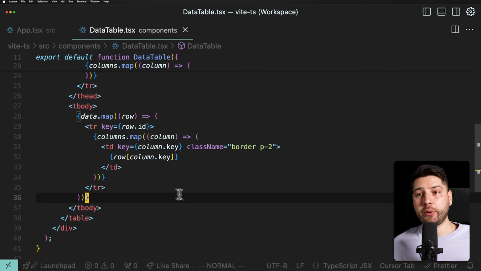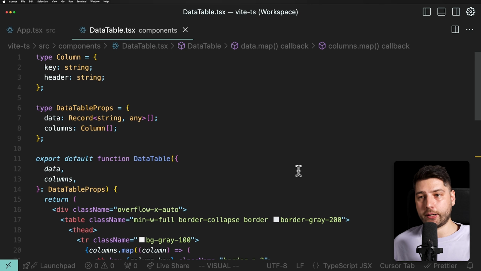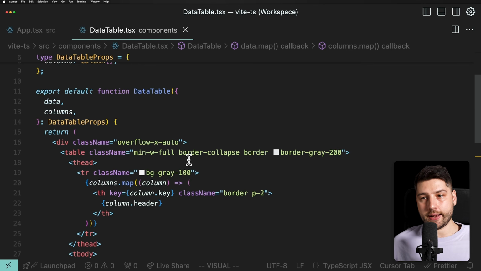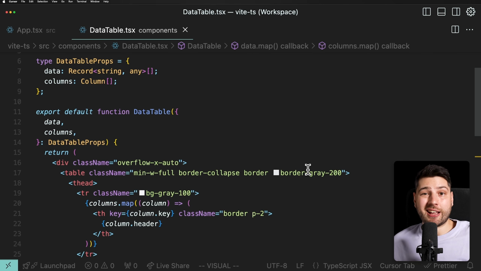Because who knows, maybe we don't want to just render this as a string. Maybe we want to use a component. Maybe we want to allow this to be more customizable. Again, this is all going to depend on your actual component and how you want to do things. But generally, the more reusable a component can be, the more it should be. And that is ultimately going to be just a better component.